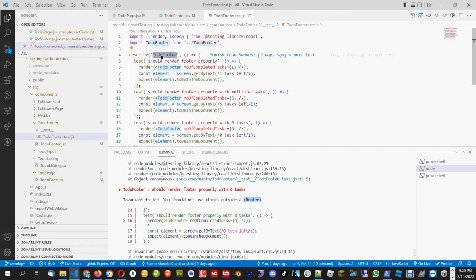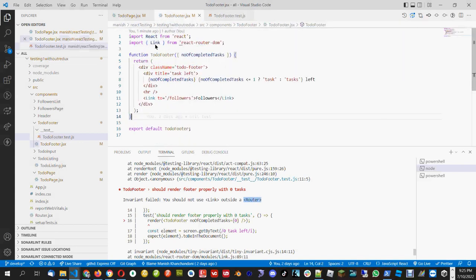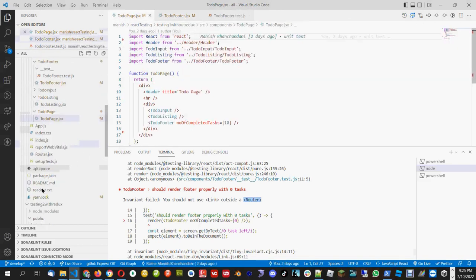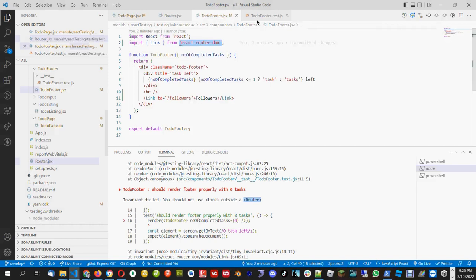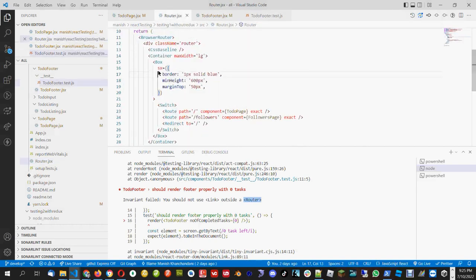But when I try to put the to-do footer, all the render elements have the to-do footer, but no router. So we cannot put the link part or anything related to React Router DOM unless it is wrapped inside the browser router. So when we build the test case for the footer, we should also wrap it with this browser router.